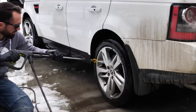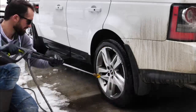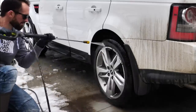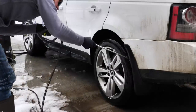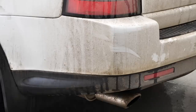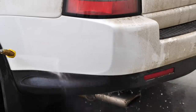Now, typically, I always get asked, why don't I have one of those underbody roller sprayer things? And to be honest, it's more of a pain in the butt to use those because you can never get to every single surface area. What I actually do is I go to those local drive-through car washes and I specifically go up through the drive-through and say, hey, I just want an underbody wash and spray. And what you can do is when you drive through those, they have so many more spray nozzles and so much more water pressure and flow than what a pressure washer could ever do, that it just does a much better job with protecting it and getting all that dirt and road grime and salt off the bottom of your car than you could ever do on your own, unless you got the car on a lift, and that's a whole different story.